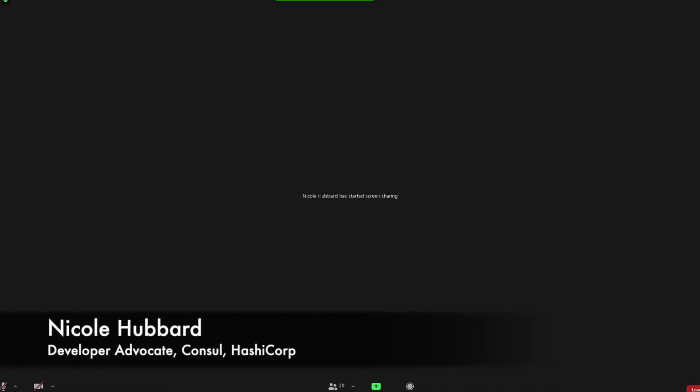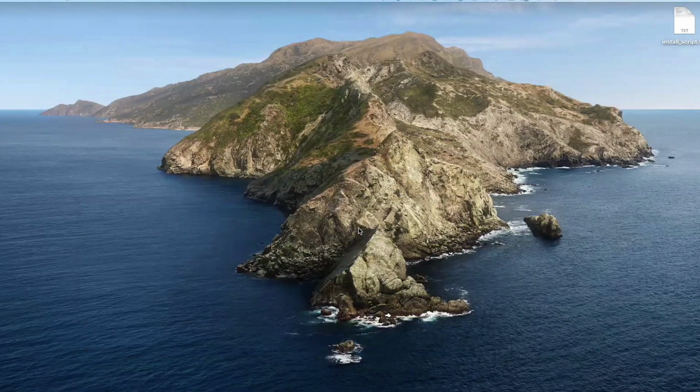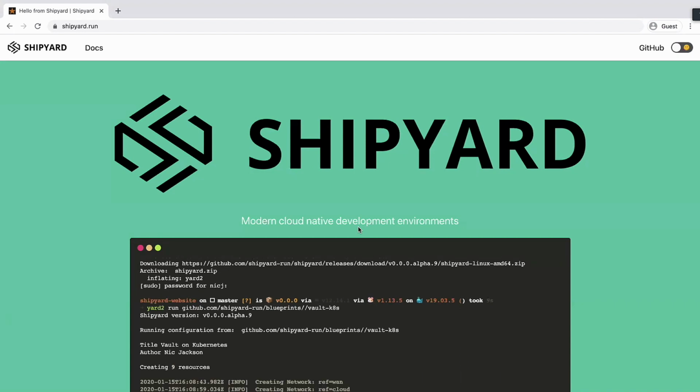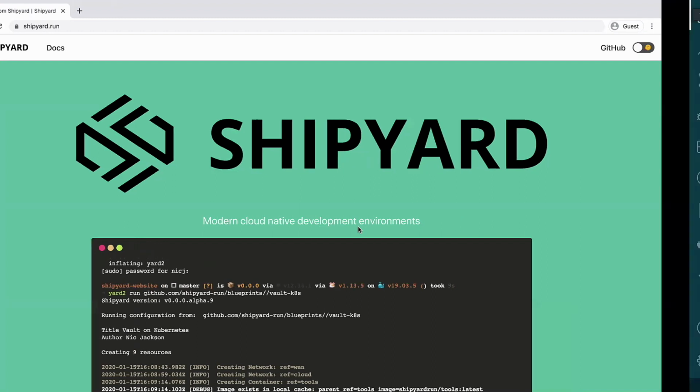So we've seen how you can use Consul and some different use cases for it. But let's take a look at how you can actually start getting your hands on this. One of the tools that some of the teammates on my team have built is Shipyard. It allows you to stand up environments with pre-configured YAML that all runs locally in Docker. So Cody showed that nothing was already running in Nomad for his demo.